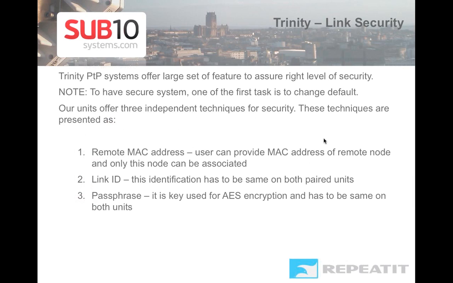And the last parameter is the most important. It's called the passphrase, and if you are familiar with encryption, it's also called a pre-shared key, and this is the key which is used for AES encryption. All systems are running AES encryption. There is no way to switch it off. You can just change the pre-shared key, and this is what you have to do, because if you look for the default, there is Trinity ID or something. It's on all links. And again, keep in mind, if you install a real customer link, please do not forget to change the default, and do not stay on default. Just put your own values.